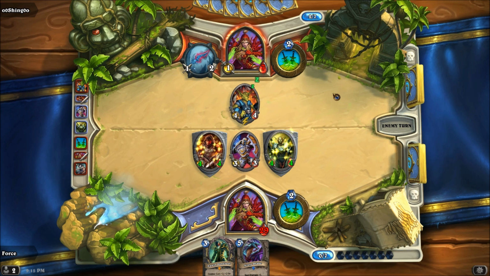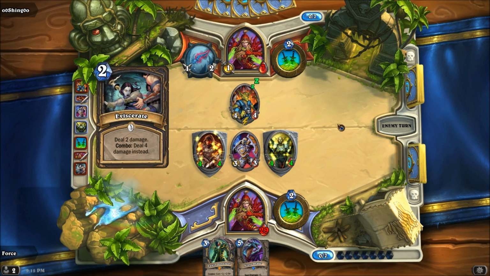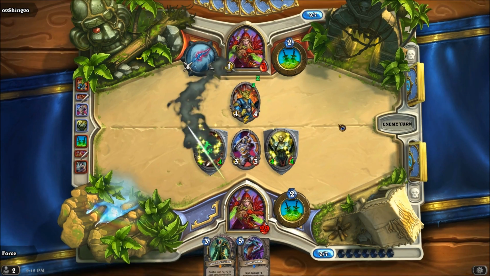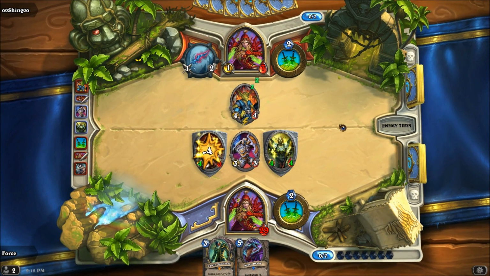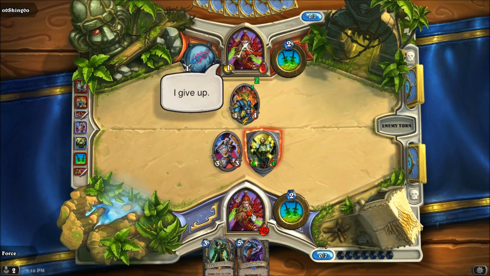Because even, what is he going to draw into to win the game at this point? He's only got 2 crystals left. He's going to pay 2 to kill one of those. We still have 7. We have 7 on the board. So there's nothing. That's the game. 7 on the board. That's it.